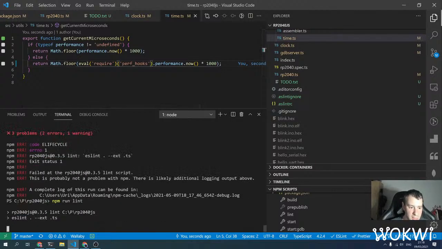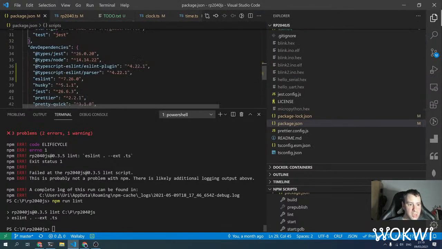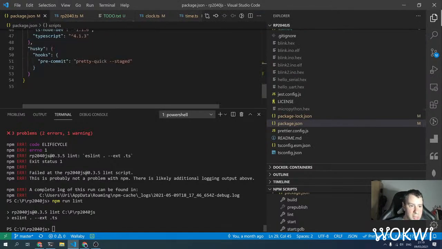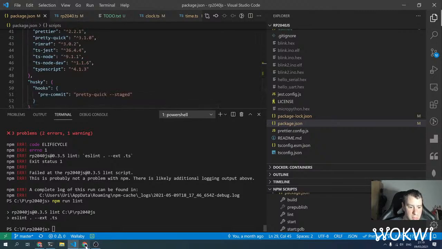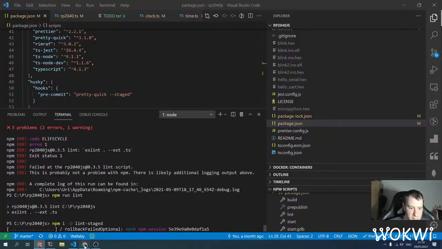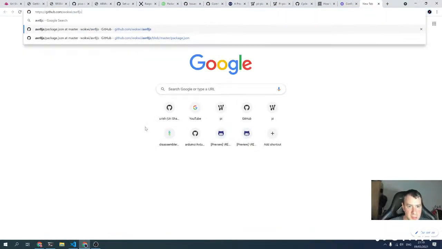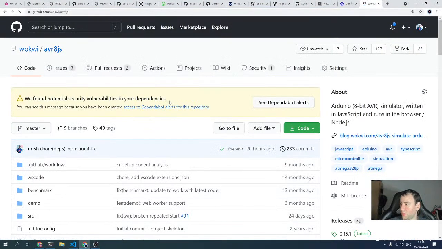Okay, so now we have happy linting, and I'm going to do one more thing, which is automatically running the linter whenever we commit. I don't remember, there is a tool called Lint Staged that does this for us instead of pretty quick. But let's see how to use that. I have this in AVR.js, so it's going to be a copy paste. And hi Valeria and Punith, good to see you here as well.